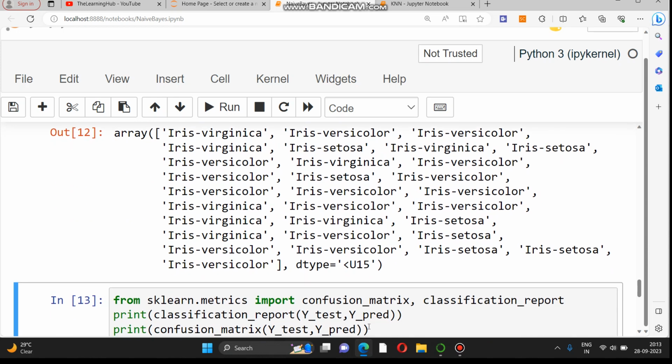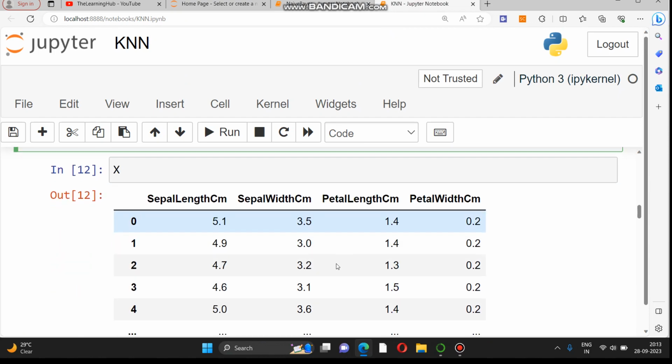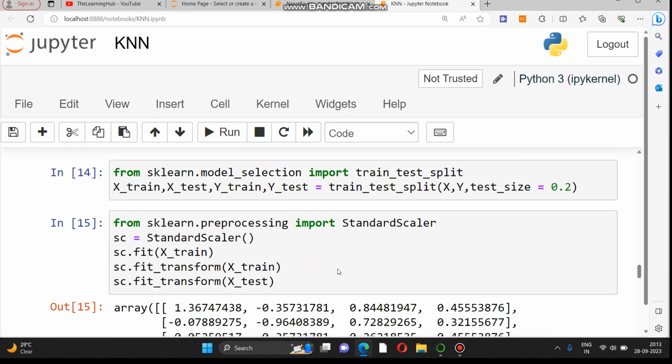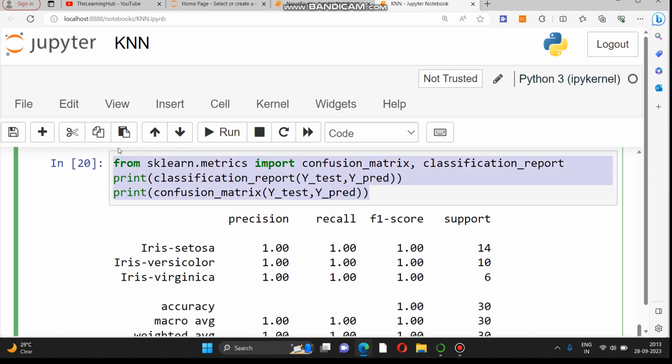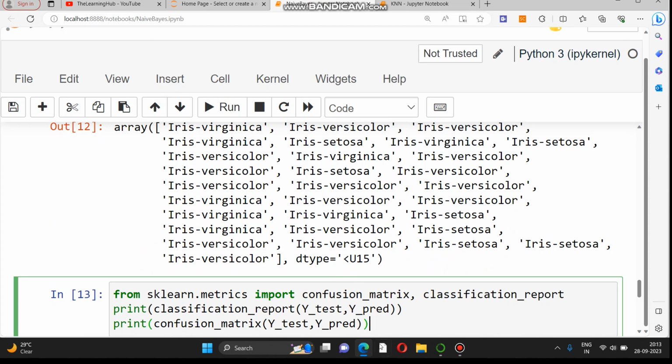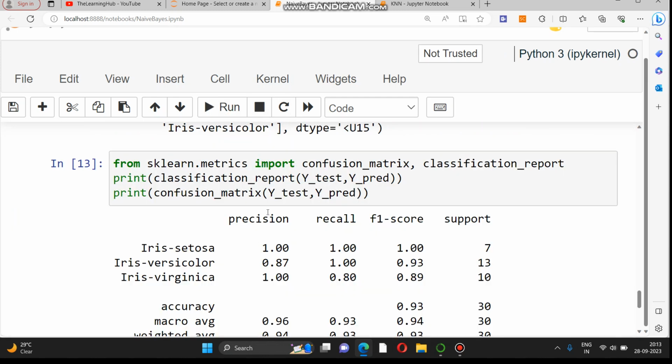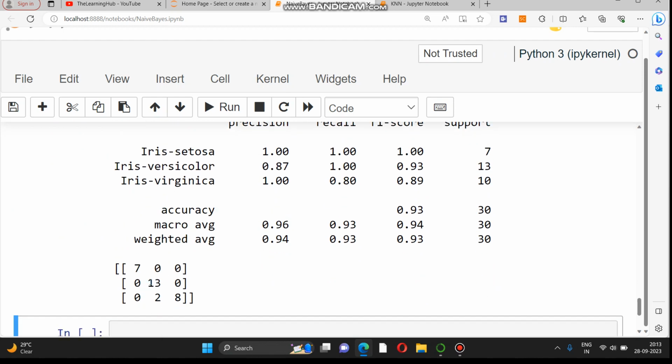And once this is done, just like we have done in KNN at the last stage, we have printed the confusion matrix in KNN also. So same thing we are doing over here. So I'm not repeating all that code again. It is simply printing the classification report and simply printing the confusion matrix. So when we run this, we will get this. In this case, we can see there are two values that are being wrongly predicted, meaning all other data items have been accurately predicted. So that's all about naive Bayes.